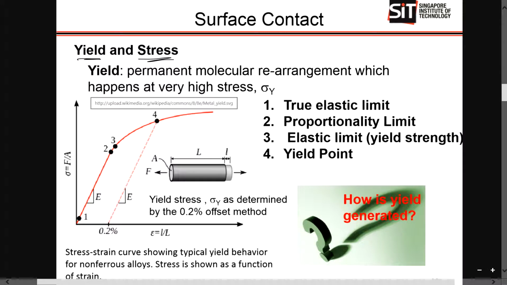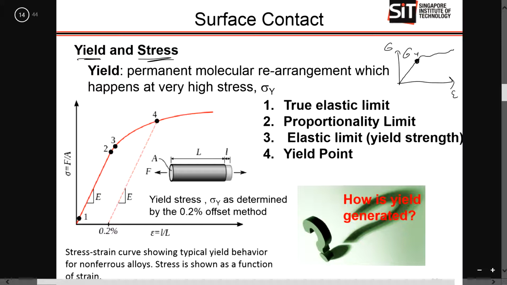I believe you know what yield stress is. For example, you have a certain stress-strain curve. This is strain, this is stress. If you were to pull, this is the elastic limit, which is linear. This means that you will not deform. Up to a certain point, there will be something called the yield strength. After you exceed the yield strength, the material starts to deform, and this deformation curve is somewhat non-linear. Sometimes it's linear, depending on the material. This is the explanation of the yield strength, σy, at this point.